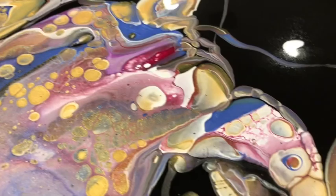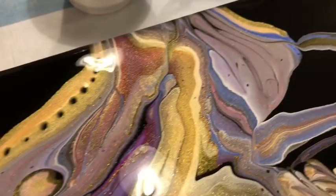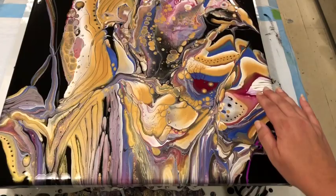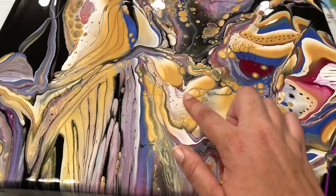Here's one of my twists. This one is a big twist. And the colors are so pretty. So this is what I see. And it may not look like much, but I see these as leaves coming up and over. More leaves over here, or a petal. I feel like this is the heart of the piece, and everything just leads to that. And I just love this area right here. They look like soft petals.